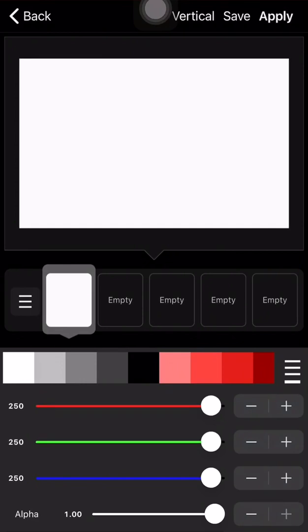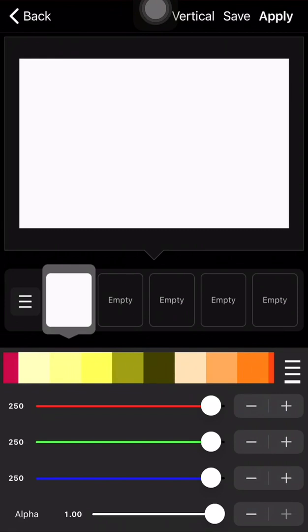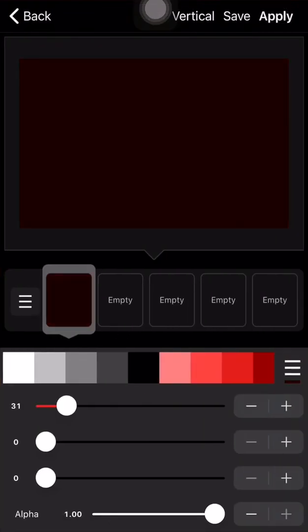You can choose to add different colors to this one, but I prefer to just use a white background. But you can choose to go here and pick, let's say, this color, and just go to apply. Or you can keep adding different colors to it and making this look like anything at all. But I prefer to use this very color. So just use the color and go to use.